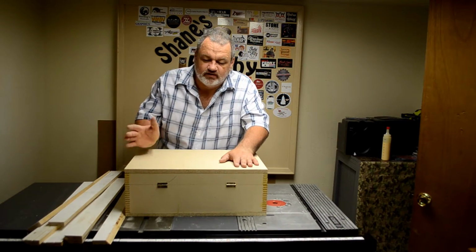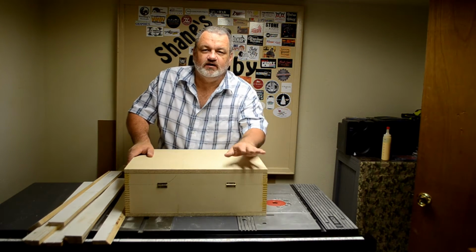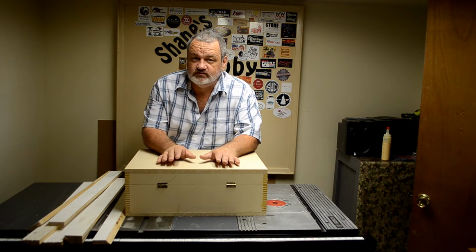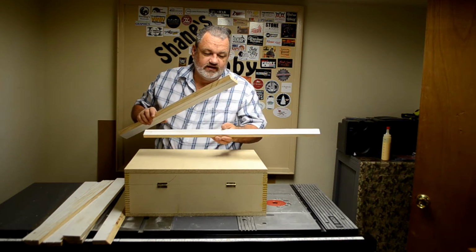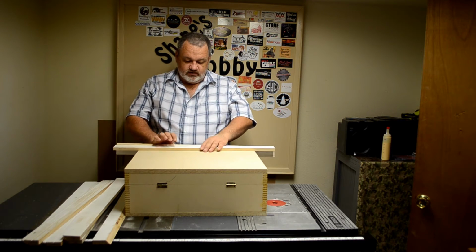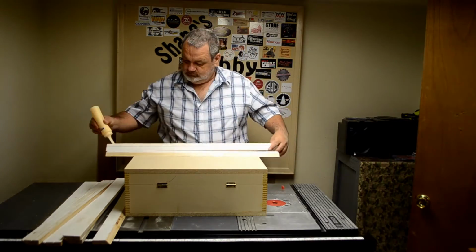Okay, this is just a box I made. Actually, I was trying out a box joint that I just got. And so I'm actually going to use this to help put together the legs. What we got is all of these at 45 degree angle. I'm going to go ahead and put one on top, one on the side here, nailed and glued together.